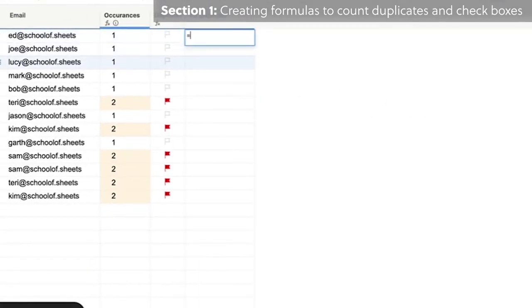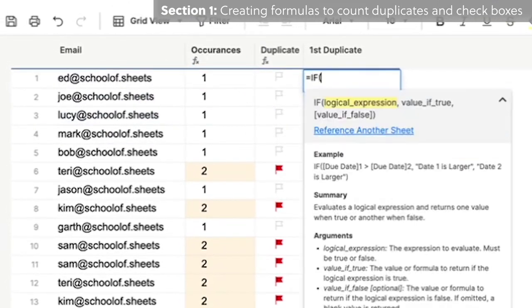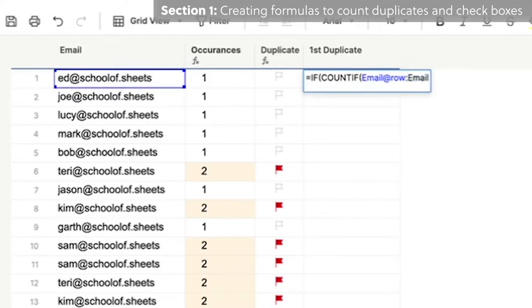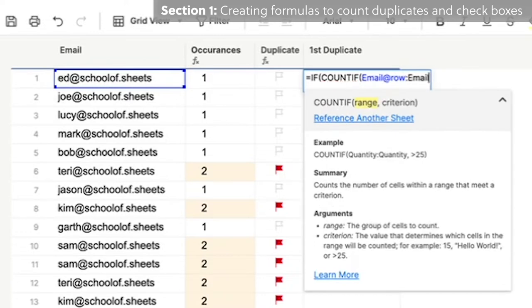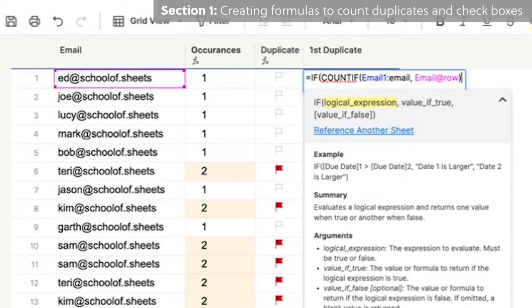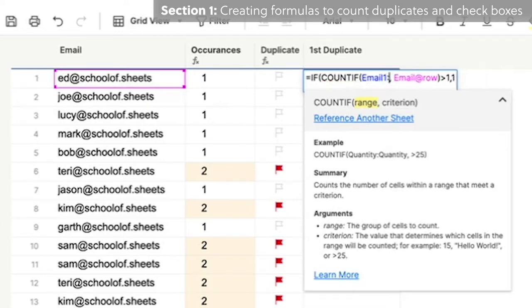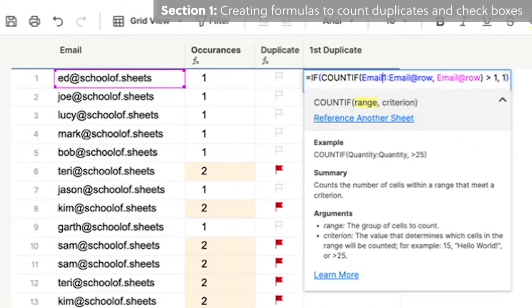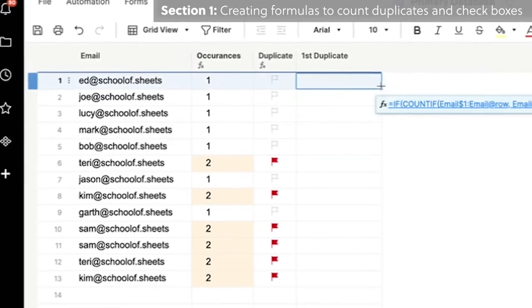If you're going to ask this question, probably the answer you get is to use something like this formula where we do an if statement, basically, you make your range the email address in question, and then you go through the entire column. You can't use an at row here. Same thing, greater than zero, or greater than one rather. Okay, that's the formula. So they would basically say, look at the range of, it'll be easier to see this if we drag this down.